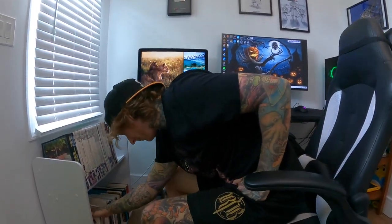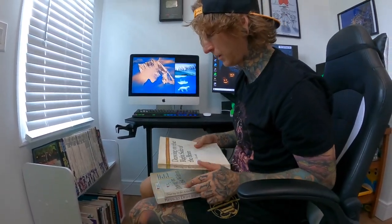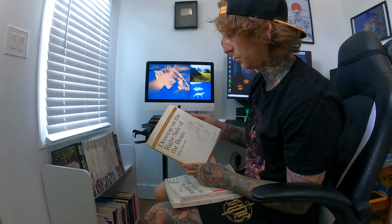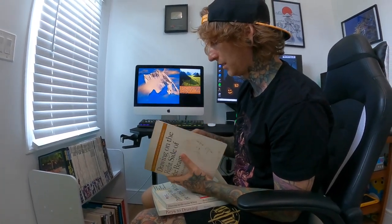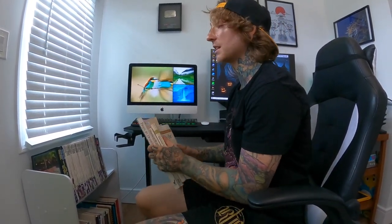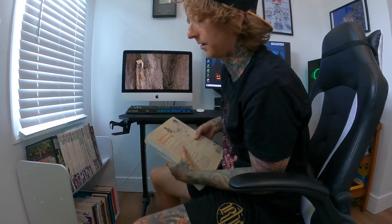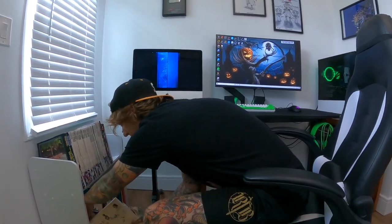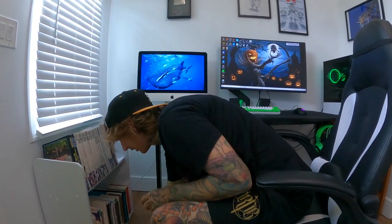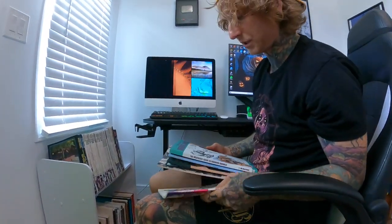Then my grandma donated me a whole bunch of books on drawing, like when I started to really want to learn again. Drawing on the Right Side of the Brain. This is a book I read that really helped. Pretty much all it tells you in this entire book is that you need to break down what you're drawing into shapes. And once you can see an object as shapes and not just a complex drawing, it makes everything easier. So if you just look at something, break it down into shapes, you can draw a lot easier. And you can actually think about how it could be simply drawn. I ordered a whole bunch of reference books.